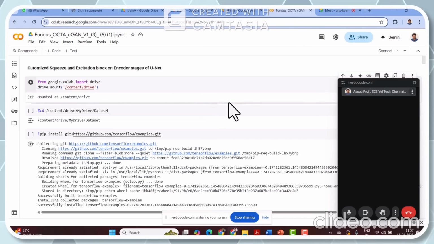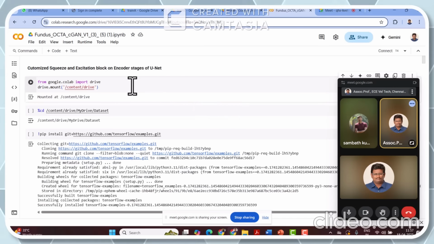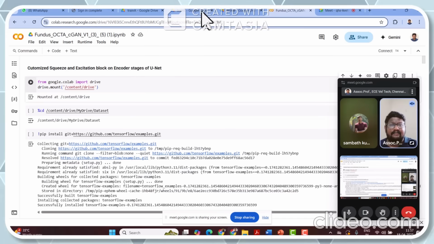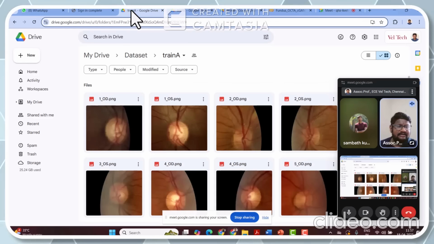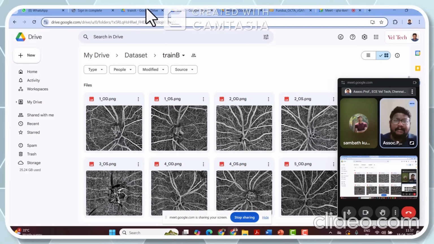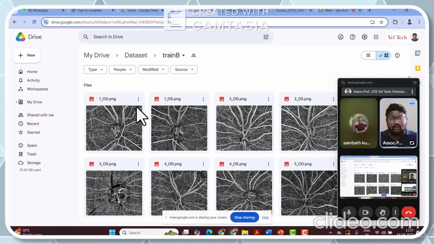As you can see on the screen, this is a front-end Jupyter notebook, and we are importing the drive in the first step. As we have the input data in the drive, we are loading the data from the drive, that is the original fundus images, and what needs to be synthesized, to train the GAN, mapping the images from one modality to the next modality. One is mapped to one here, so fundus images are mapped to the OCTA. Those training are being done. The dataset is already available on the internet; it is not developed by us.